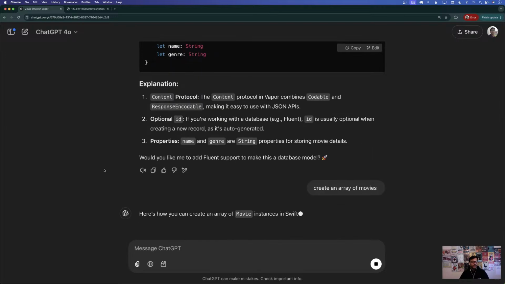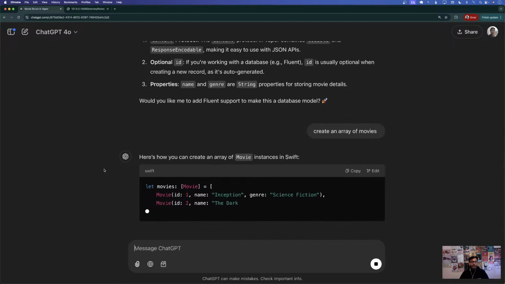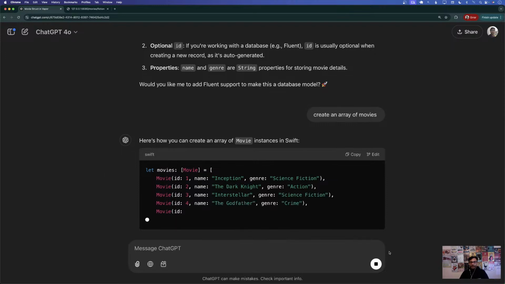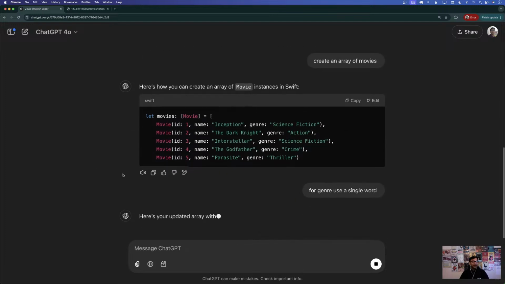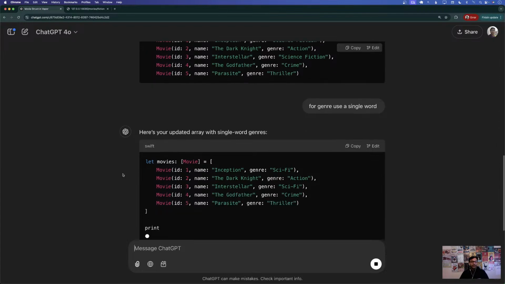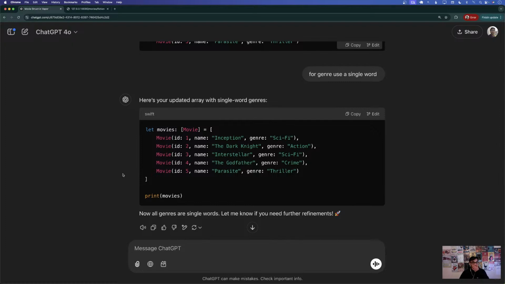Now you can see, there we go, it's creating that. Let me stop it right there, and I tell it for genre, use a single word. I'm telling it, just don't use science fiction, just use sci-fi or things like that, so it will be a little bit easier for us. So this is how I use ChatGPT to do the grunt work.